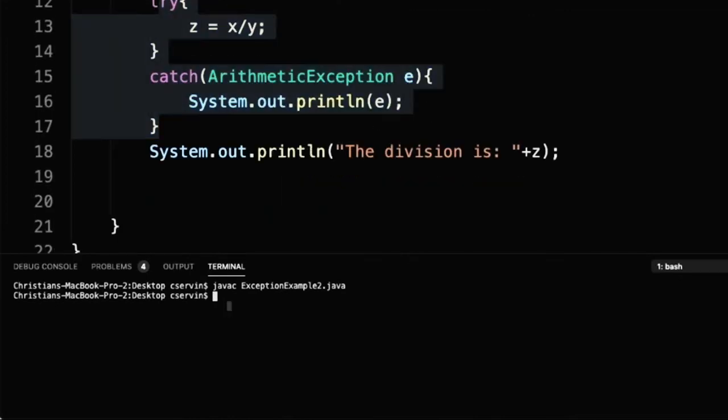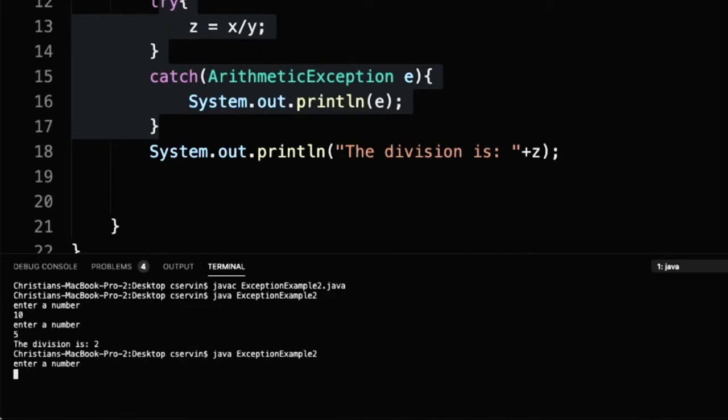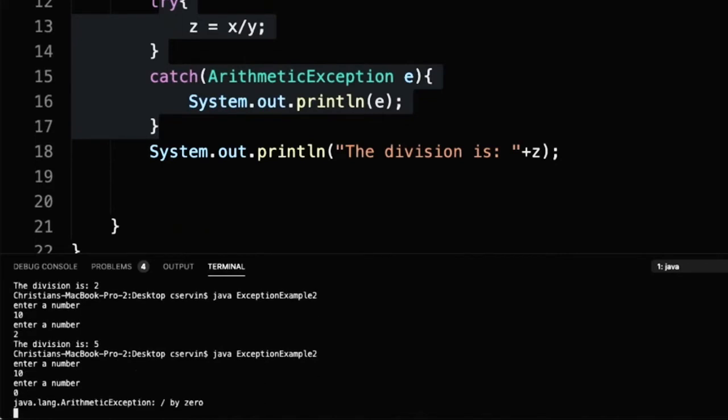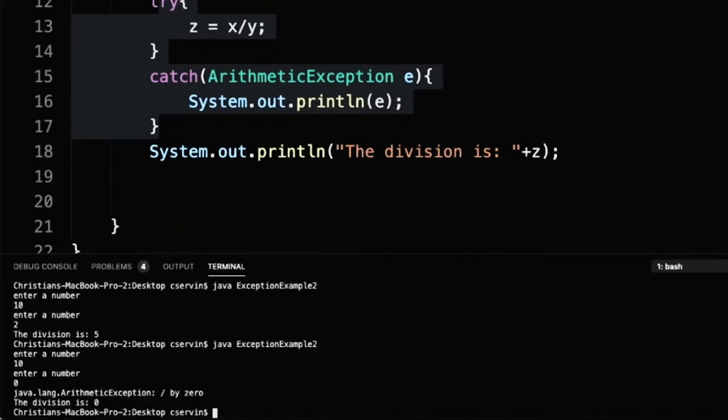So when I try to run this program, Java Exception Example 2, 10 divided by 5, no problem, 2. 10 divided by 2, and then you have this. 10 divided by 0. Now you have java.lang.ArithmeticException: / by zero.